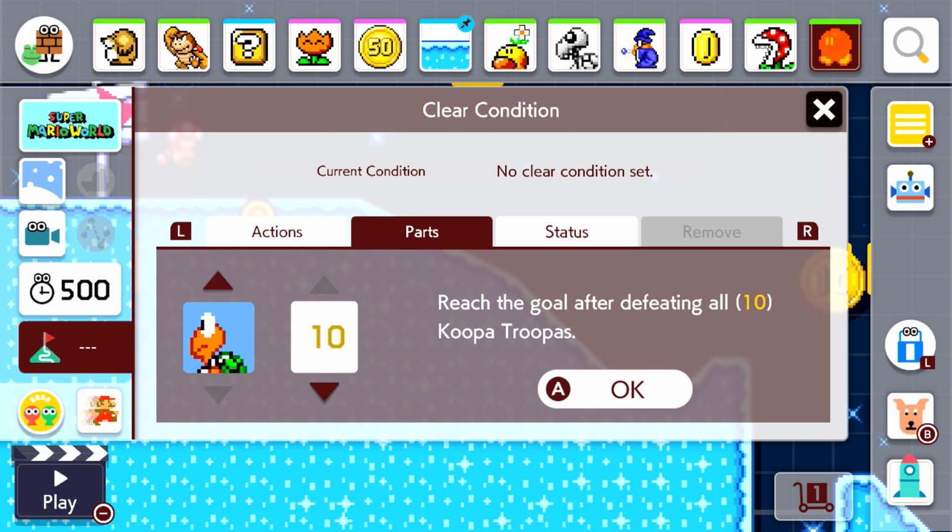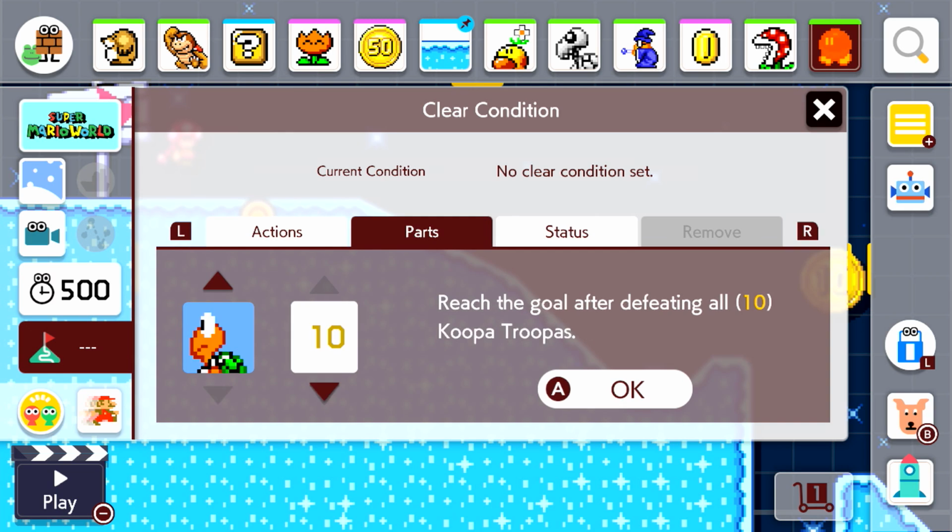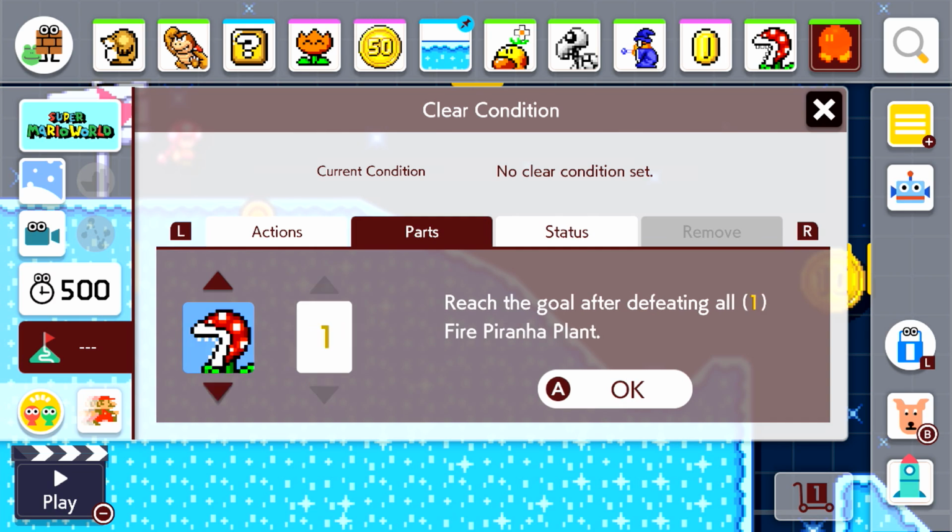So we've not added a checkpoint for that reason. And you can see if we change it, it knows how many enemies we play. So we could make it that we have to defeat all 10 Koopa Troopas, or you can always make it all or some of, which is really nice. What do you guys think?